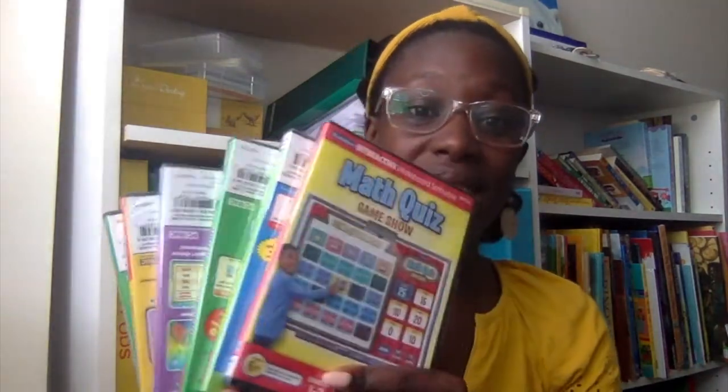We have our Math-U-See box — I can't remember where I got this case from, I'm so sorry, I'll try to find it and link it below, but this is how we keep it organized and separated. We're also going to bring out these CD-ROM math games this year for James. We've used apps and stuff like that as well — ABCMouse, all that — but I really want to try these. We also have the hundreds manipulatives for Math-U-See.